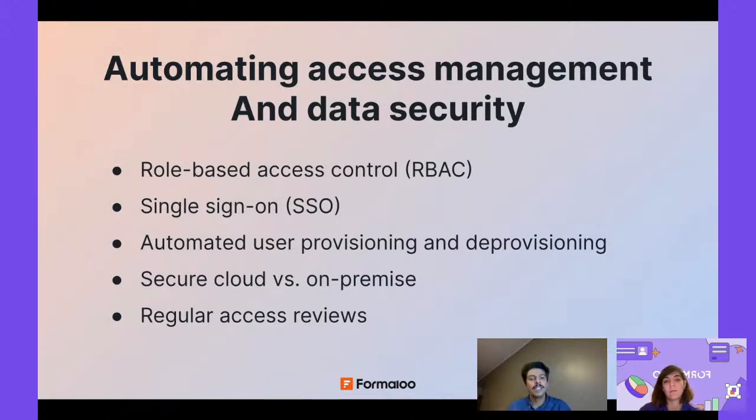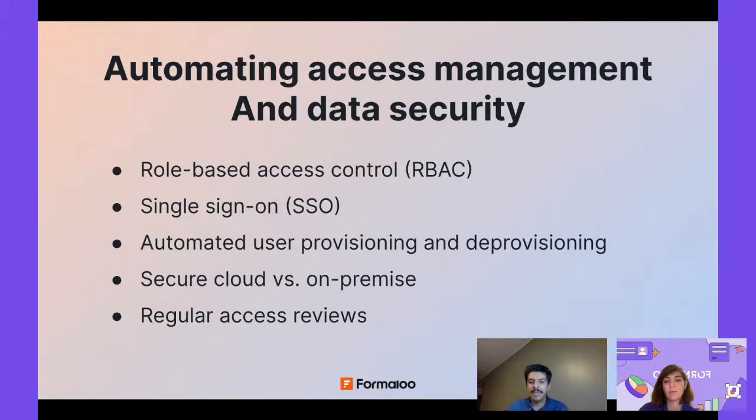The great thing is Formaloo supports on-premise. This is one of the most popular products, which is called Formaloo On-Premise. You can get all of the benefits of Formaloo, the SSO, the role-based access management system, user provisioning, admin control, all of that. And you don't use Formaloo cloud, you use your own server. We have banks that use Formaloo On-Premise, not even on the internet, but on their own local intranet, because they have local data that should not be outside of the bank. We have healthcare organizations that use it inside their hospitals, inside their services. So with Formaloo On-Premise, you get all the benefits of Formaloo, but inside your own servers.